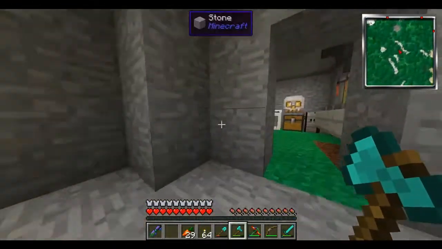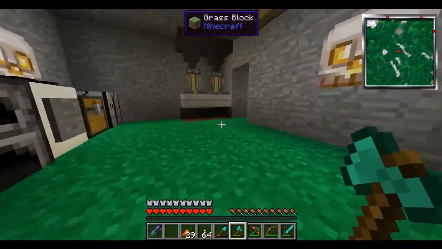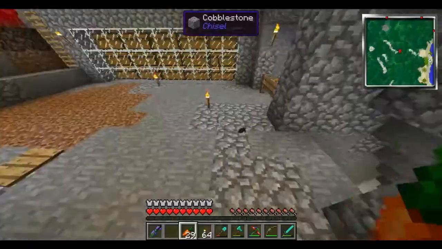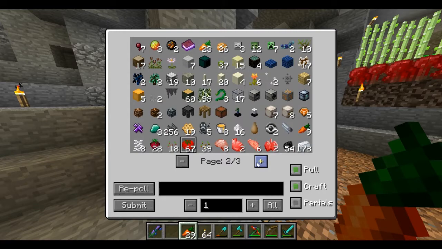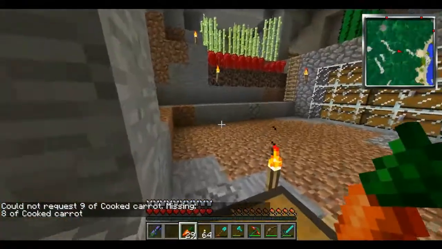Excuse me. Could turn this into it, but this is like a drying rack room. There's some zombie fleshy. Do we have any in here? No. Do we have any in here? Yes, we do. We have 5, but that's not enough for me. Do we have any cooked carrots? Yes, we do. Let's actually grab the cooked carrots because I need cooked carrots. I'm gonna get a little low.